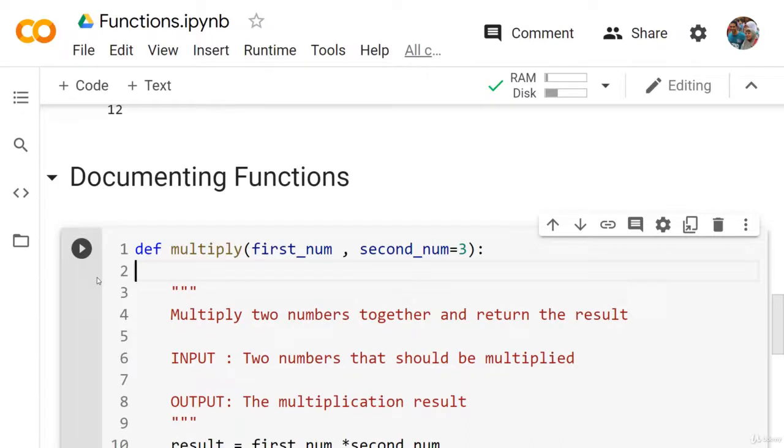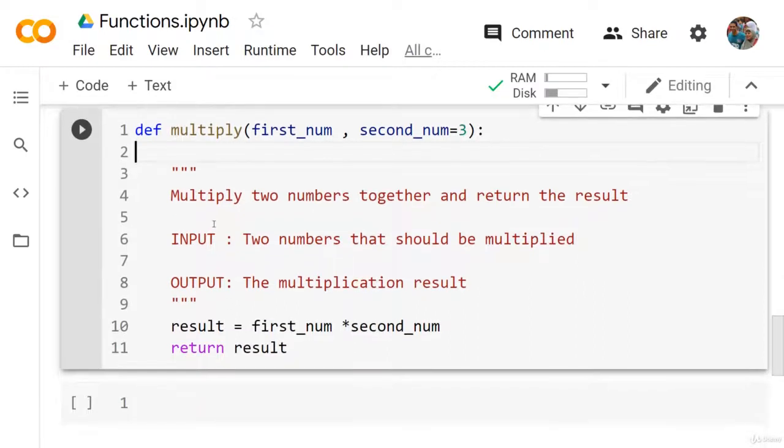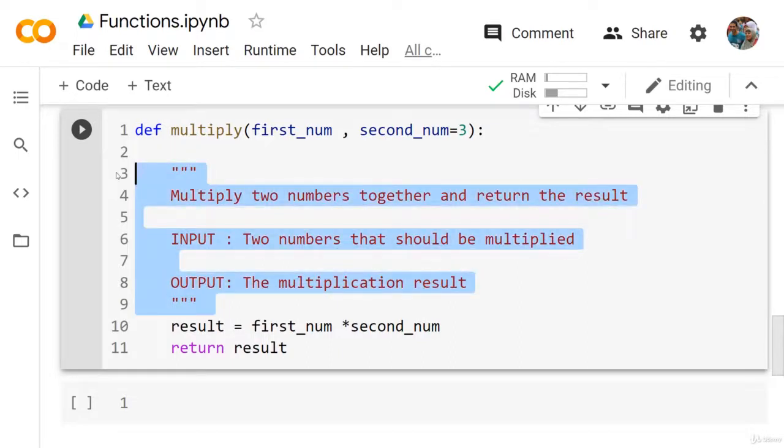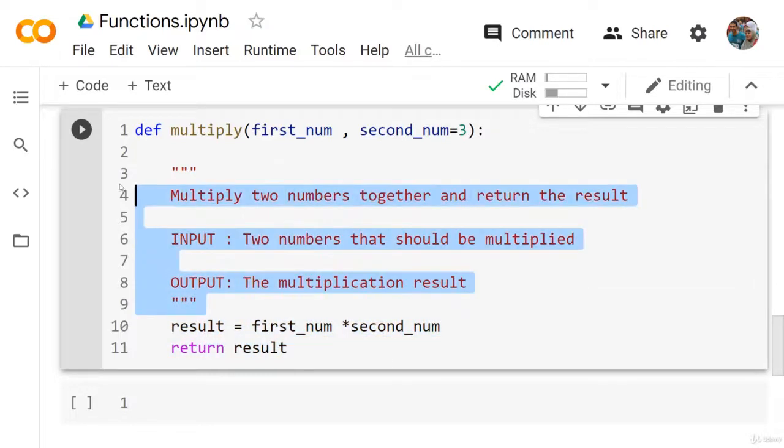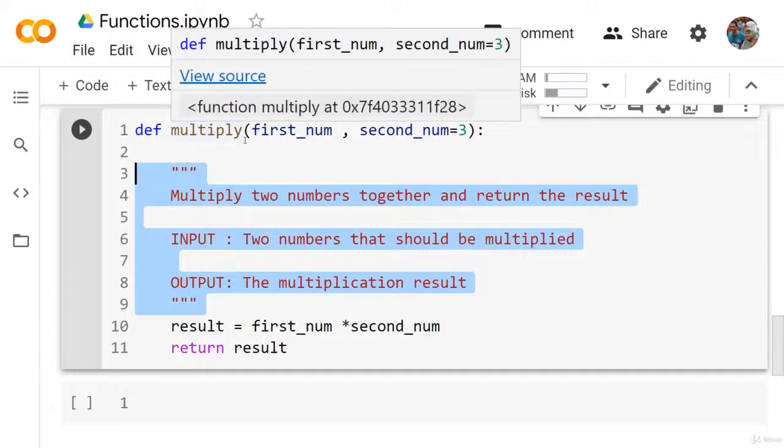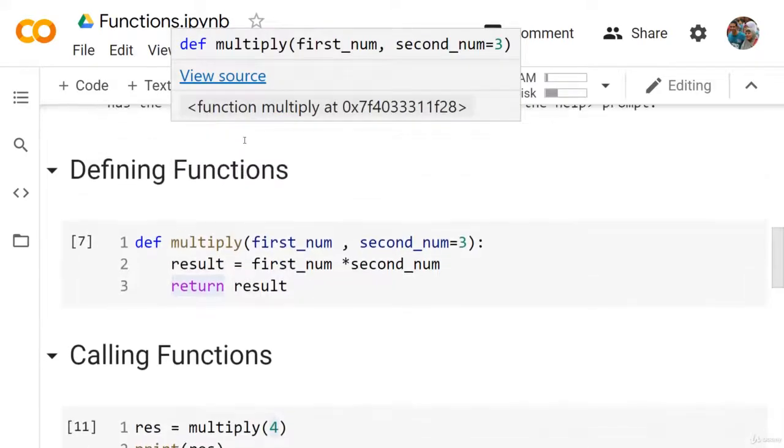Okay, so this is the original use case for it, and it's still used till this day. So as you can see here, multiply two numbers together and return the result, input, output, and then we close the docstrings. So here we have, this is the function body. So this function is only 2 lines still, but this is a documentation for this function. Okay, so if we call this function, it will be no different than this function.